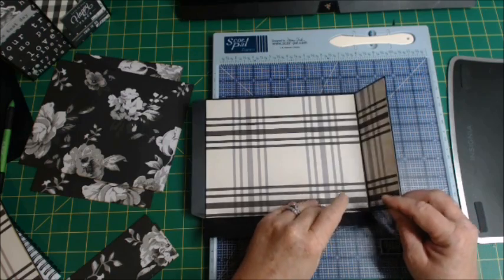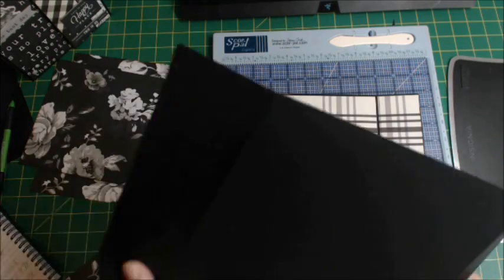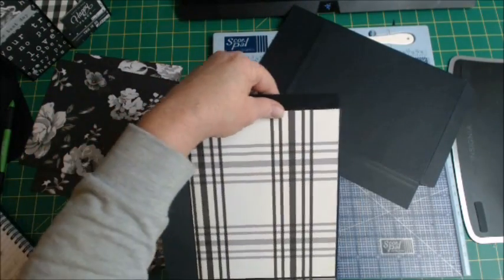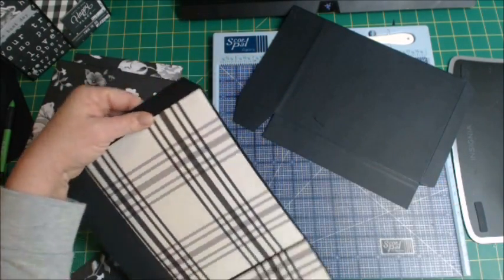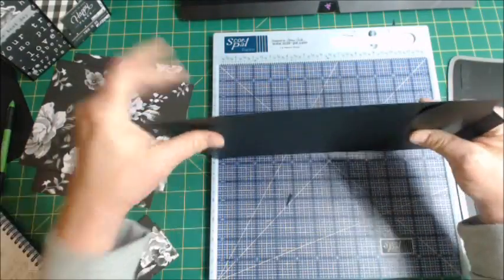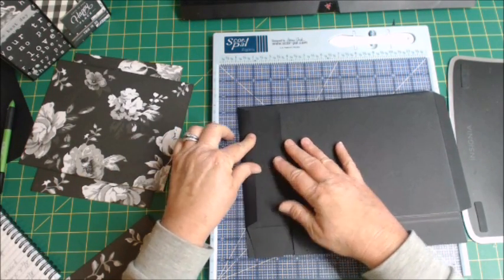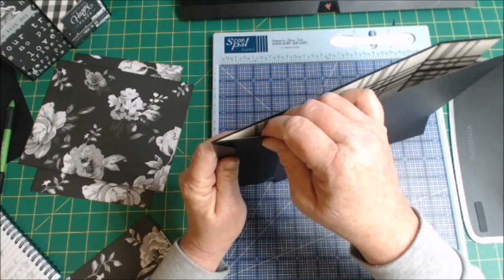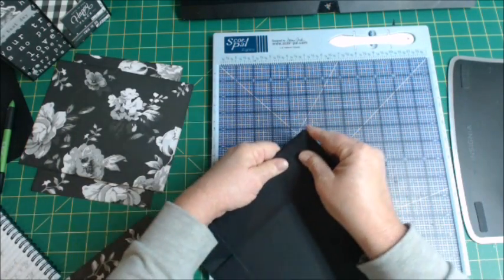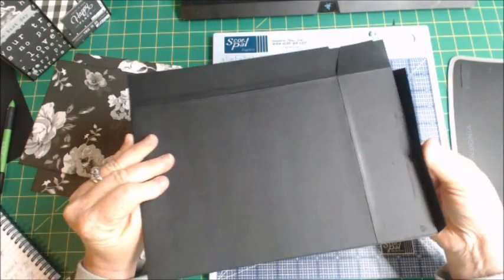Okay, what happens here is eventually this will go on the inside, and I'll show you exactly how we're going to put this together. So this is going to lay like so. Oh, I'm going to miter that just a little deeper. There we go. So we just put these on top. I will grab my clothespins for this, and in just a minute, I want to show you how this is going to go together. It's going to go together like so. And then this one is going to fold this way.